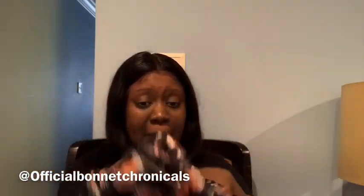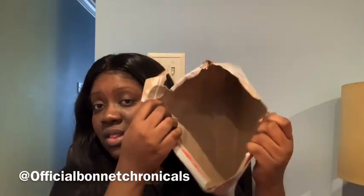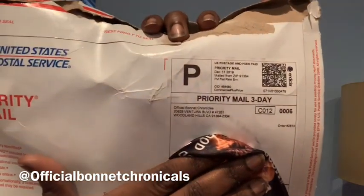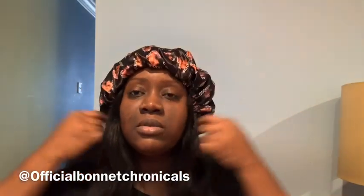So cute! I hope my big head can fit in here though. Here's the bonnet — it's such a mood. Nothing else comes in the packaging, no thank you note or nothing. Well, I can't say she — it could be a company that ships the packages. I'm going to try to cover my address with the mood thingy. I'm going to try it on and then take some thumbnails. Okay, super cute! Super cute.